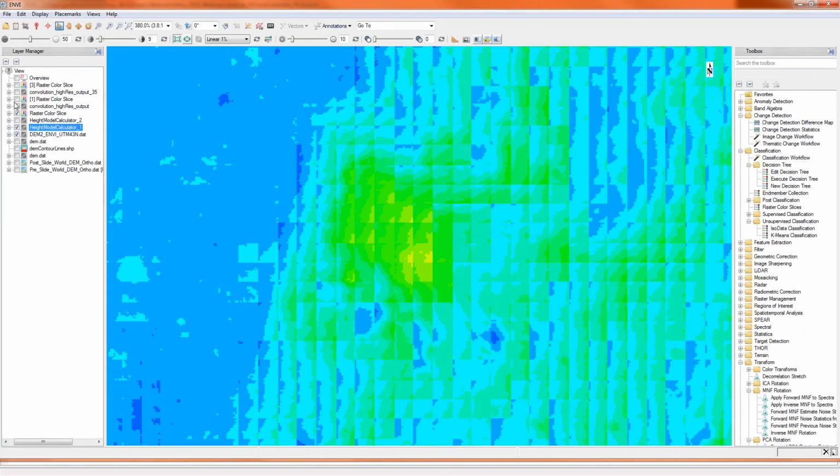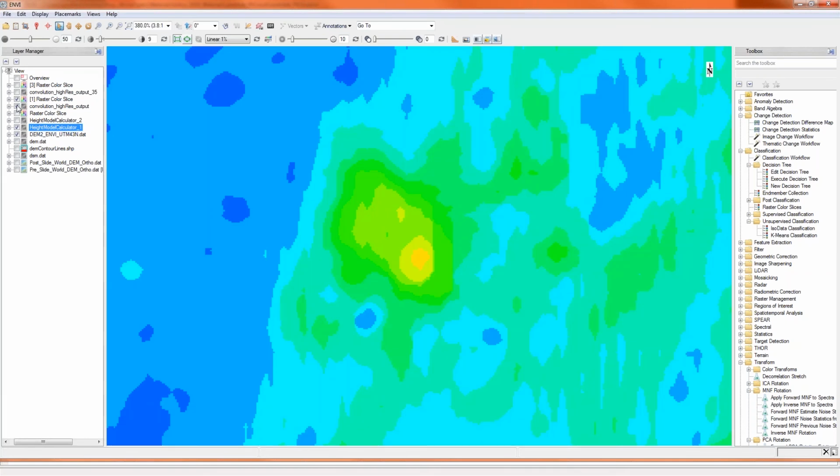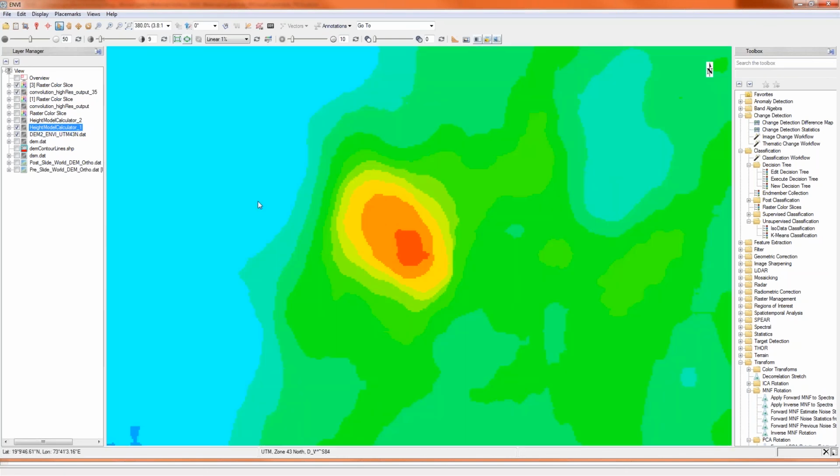So what we can use in ENVI is what's called a convolution filter, and basically go through and smooth out that information. So this is a convolution filter that's been run, and when I slice it, you can see here that it starts looking a little more like an actual elevation product. That's showing an actual amount of change within a certain area. I actually redid the convolution again at a higher filter and was able to come up with this elevation change that you can see right here.